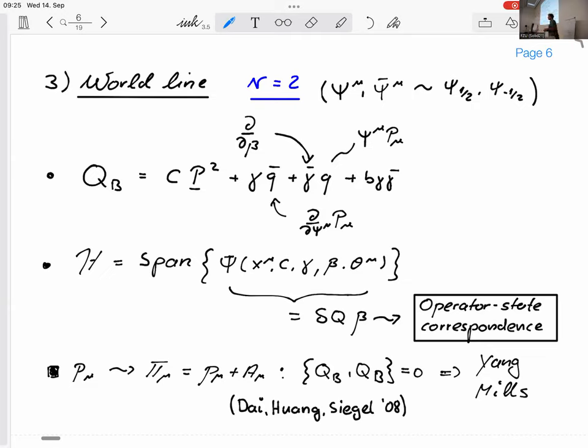This is actually all described in Siegel and in this paper. I also saw Warren Siegel's lecture notes when he teaches string theory, and I think he also does it like this. So this is really not my invention, this is from him. Now, what they then had in principle is that you impose Q squared equals zero on a suitable restriction of the Hilbert space, and then pop out the nonlinear Yang-Mills equations. That is one example of how Yang-Mills theory comes out as a theory of background fields for the world line propagating in some Yang-Mills background.